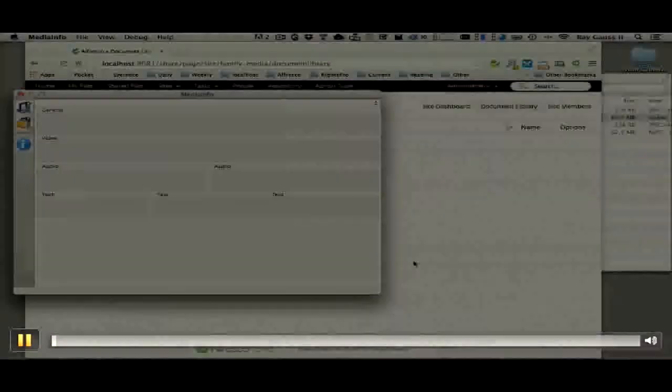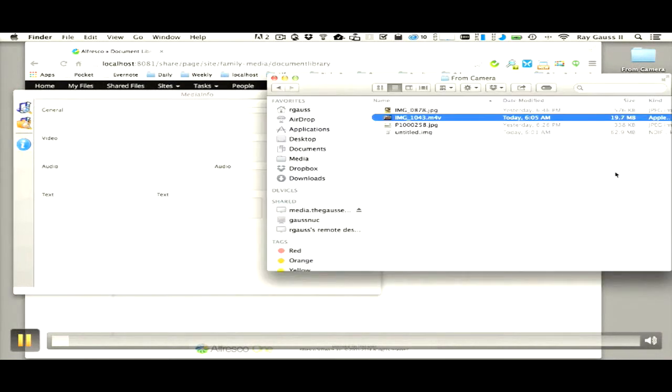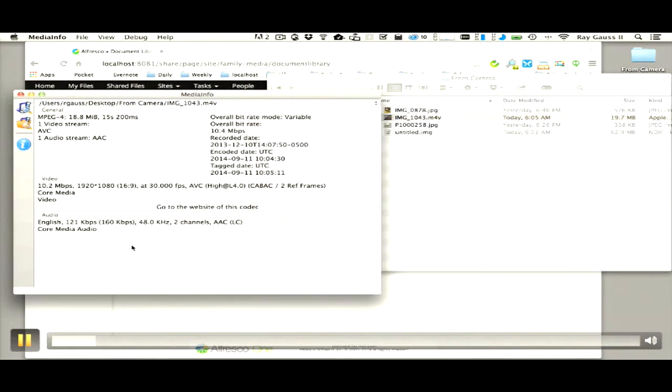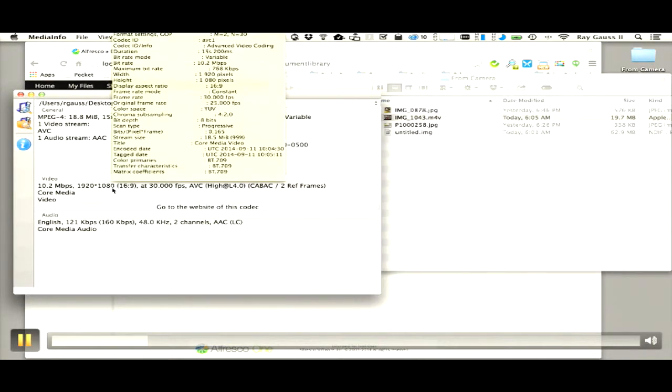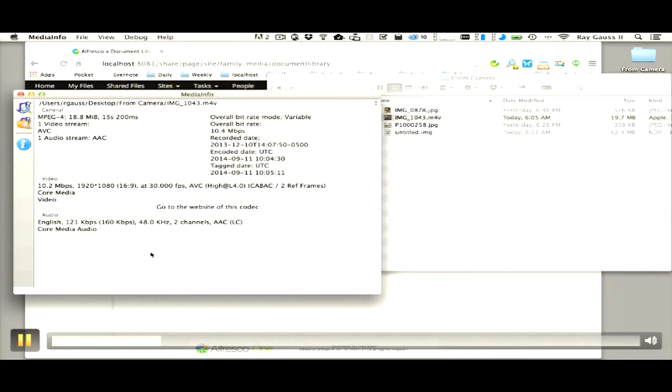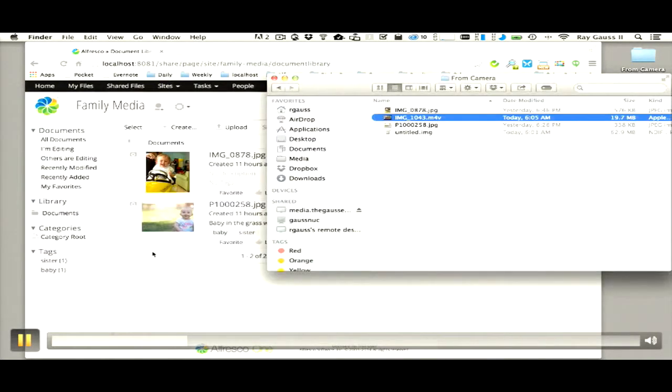So we can take a look at a demo of that. Here I've got a program called Media Info. This is really just a file inspection utility, a media inspection utility. If you can't see what's going on here, we have things like the data rate. We're seeing that it's 10 megabits per second. It shows that it's 1080p resolution, 30 frames per second. We've got AVC video and audio codecs, so we can see a lot of information about the file.